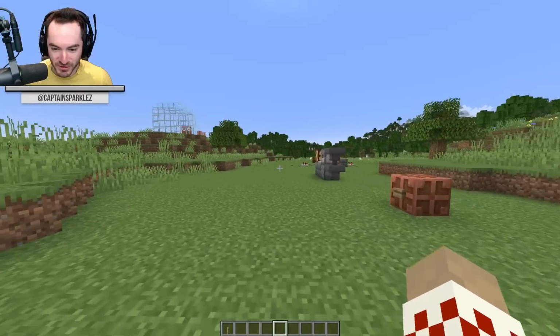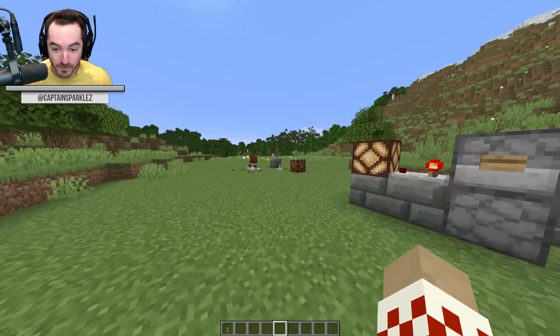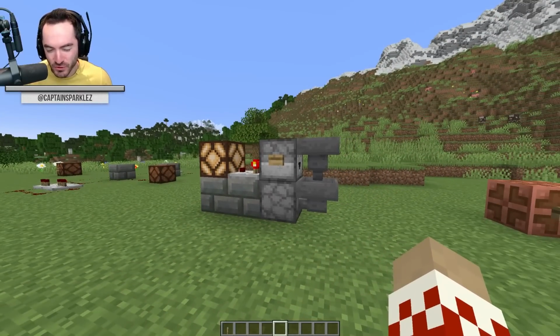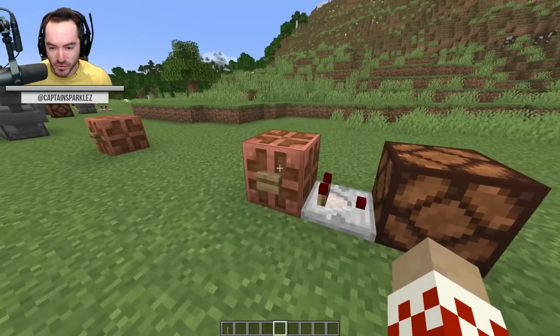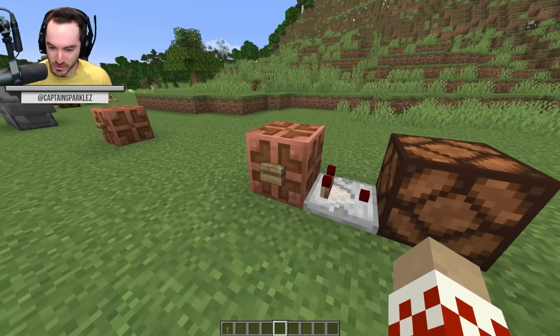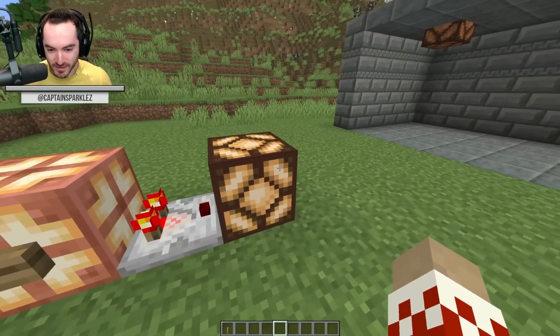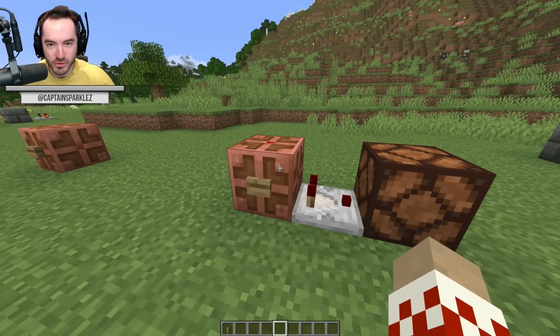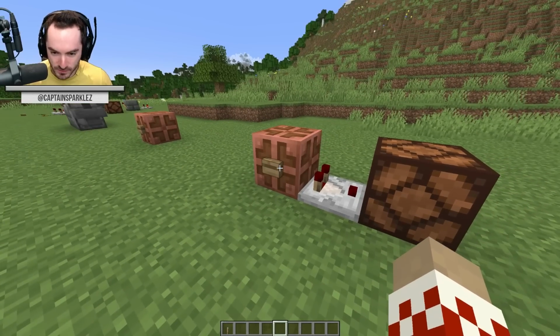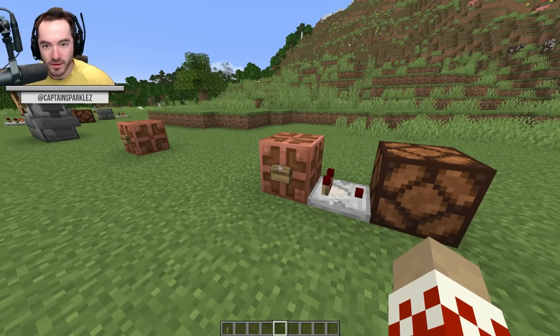So we've now taken these two complicated, or not too complicated, but, you know, a few more blocks, and we've boiled it down into 2 blocks, essentially. Click the button, and then it just turns the redstone lamp into whatever state, on or off, or you could obviously invert it if you wanted to, but it simplifies everything dramatically here.